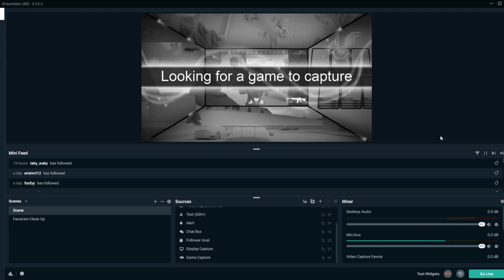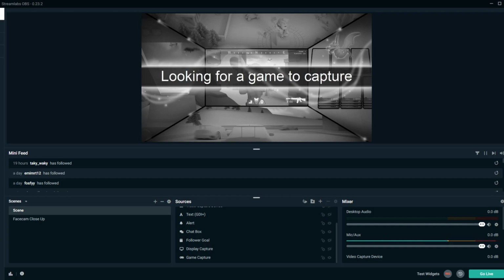The result of that being that you will not be matched up against hackers, or you will not be able to use hacks if you want to do that. And that's a good thing, I think. But that doesn't let programs like OBS, Streamlabs OBS capture the game. So I'm going to show you how to change that trusted mode into the untrusted mode. I mean the normal game.